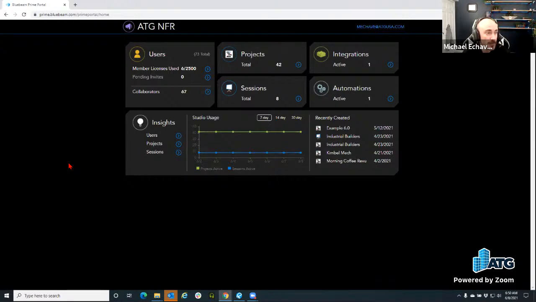Your Bluebeam ID is tied to you. Now, the question may be, what if the domain goes away? Can I still log into that? I don't know. So that would be a question we can definitely get answered. If the domain goes away, can I still get access to it, right? So if you leave a company and your email at whatever goes away, can I still get access to it? I don't know.